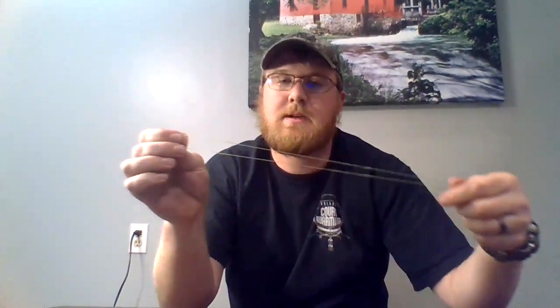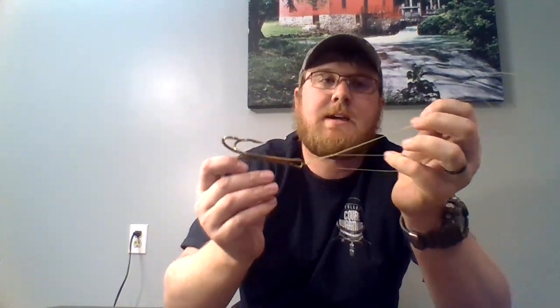Next knot I'll show you is, I believe it's called the Palomar knot. Really common, it's used a lot. So it starts off the same exact way. You double up your line, okay? Like so. Stick it through. And then you're going to tie an overhand knot in your line. So I'm going to take it like this, tie an overhand knot, just go through and around like so. Okay. And then you go around your hook or your bait, whatever you're using, and then you pull it tight. That's another knot. Okay. And then you just cut off the tag end like so.